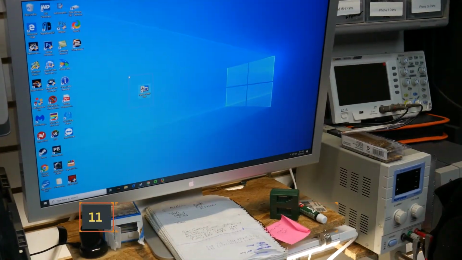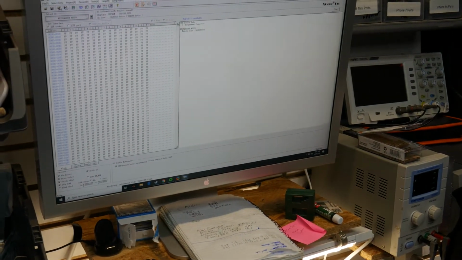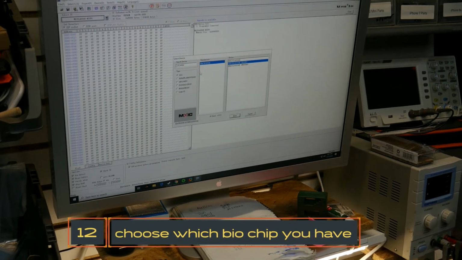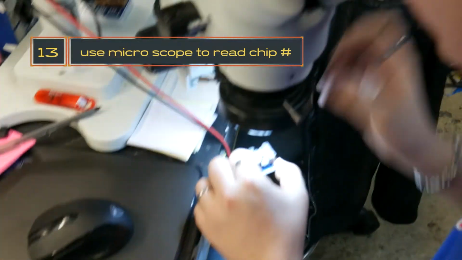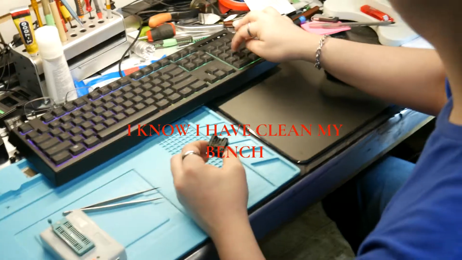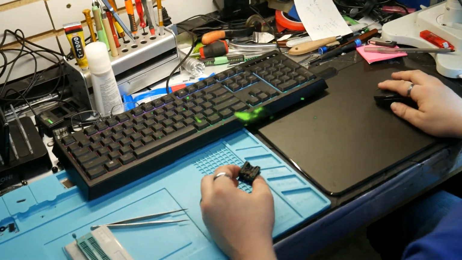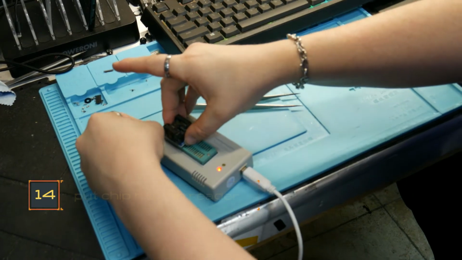Okay, so this is our tool that we want to use right here. We're going to open it up, make it full screen, and then choose which microchip this is. That's from the last project I was working on. So you may need to take it out of the adapter and look at the numbers on it. This one is 25L64, so I'm going to type that in here, 25L64, and 06E. Okay, now that we have the correct chip selected, we're going to put the IC back in there.